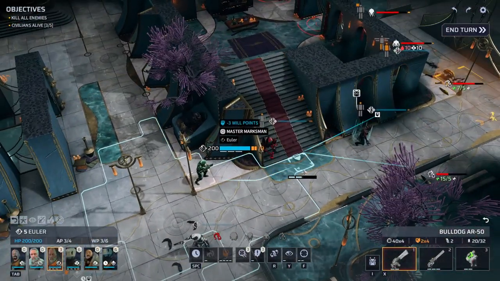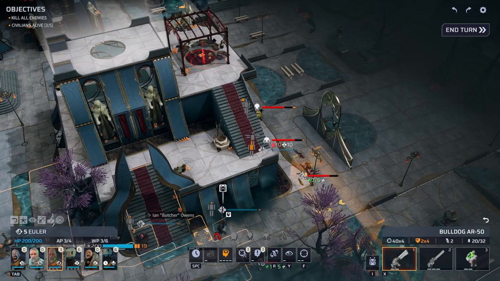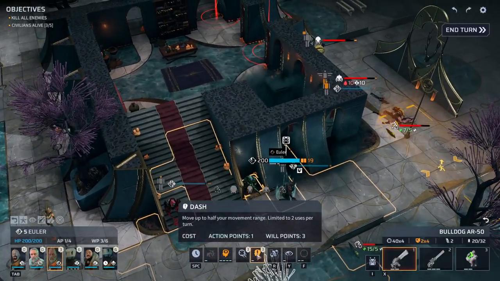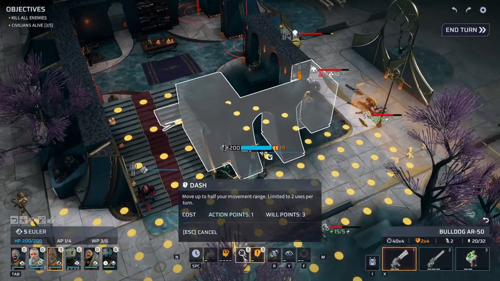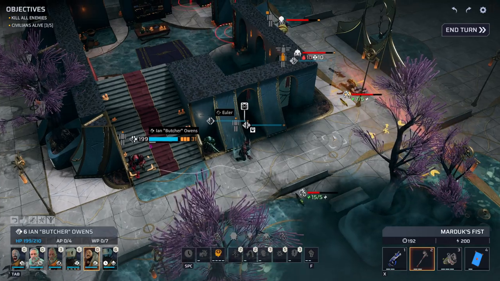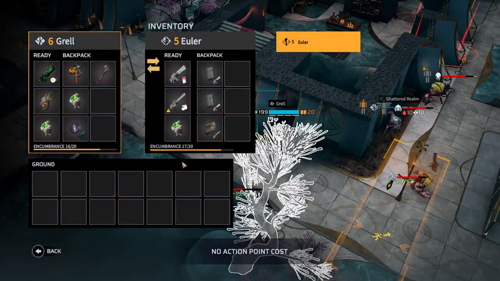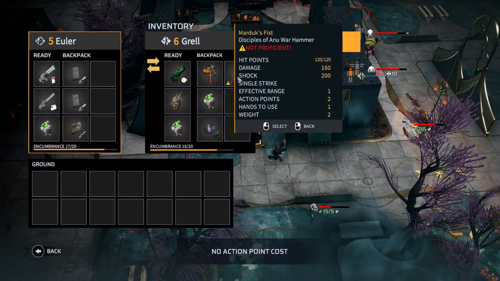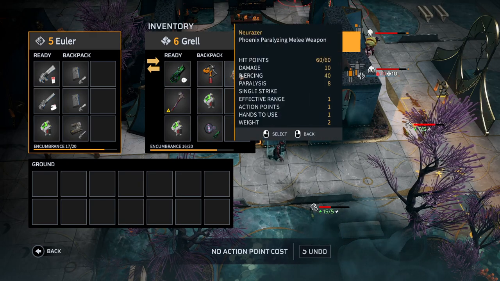Moves over here, one. I'm here. Two and three to move all the way in, and then oh, I figured we have war cry, but it was dash. The symbols look so similar. Oh, what we can do though is, there we go. Free weapon exchange.